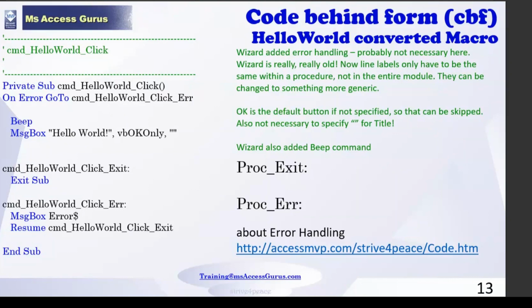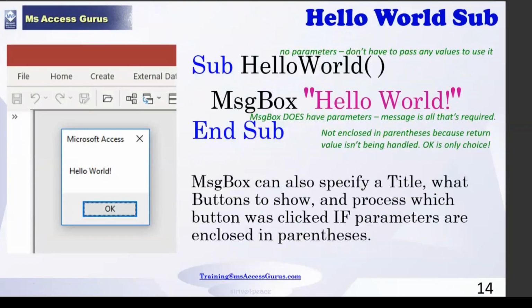Well, and I might just add here that converting existing macros that you've written is a great way to get started with VBA, because in my opinion, it's easier to understand it than it is to write it from fresh. So if you already have an example of a macro and you want to get started learning VBA, that's a great way to start. That's a great point. And I do encourage people to start out with macros. I mean, don't just not start. Start with macros. I know everybody puts them down, but, you know, we all started somewhere.